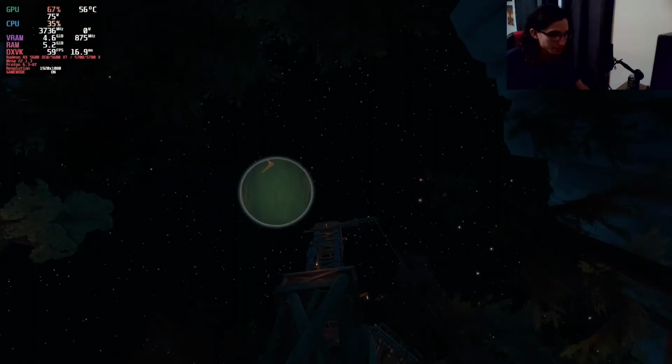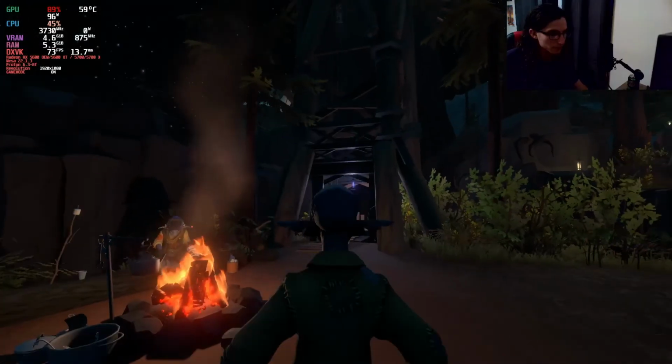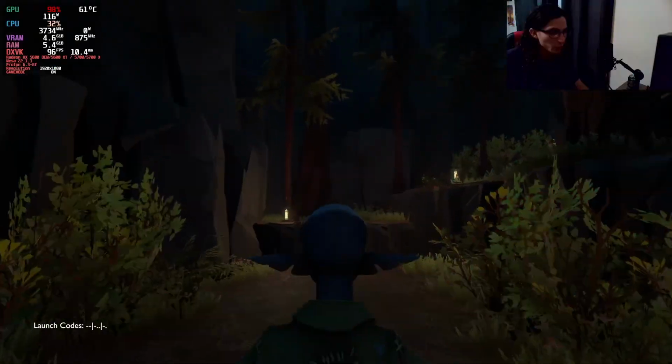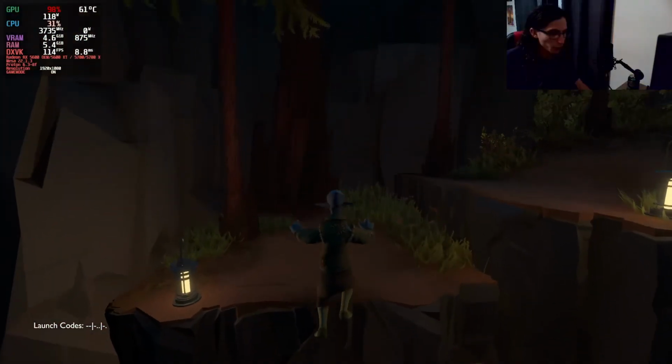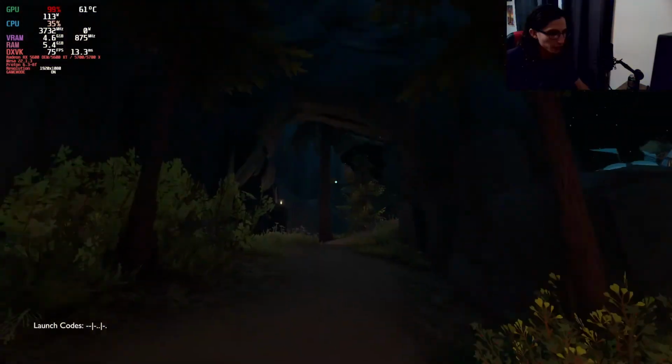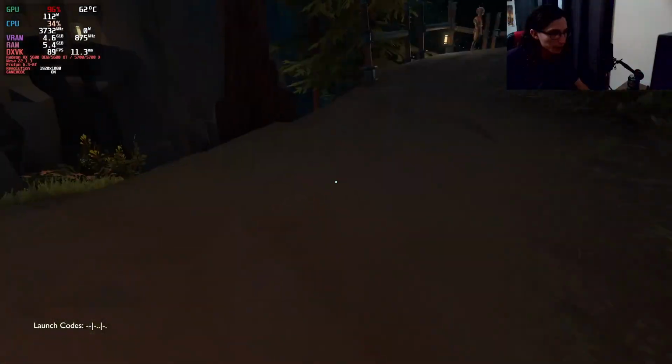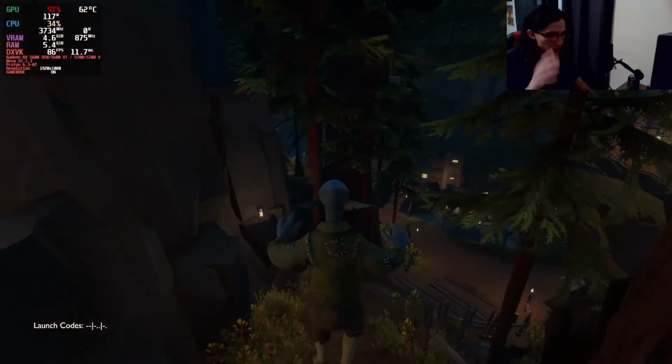For the moment of truth. Okay, there we go. That's it. We can now switch between first person and third person, and that's one of the mods that is available in the Outer Wilds mod manager. So there you have it.